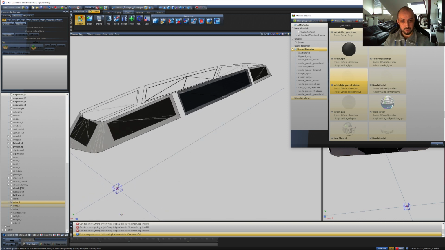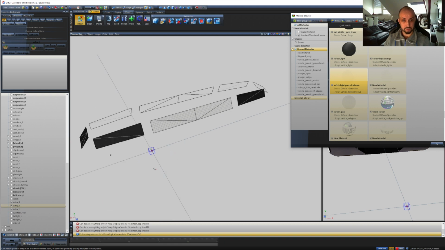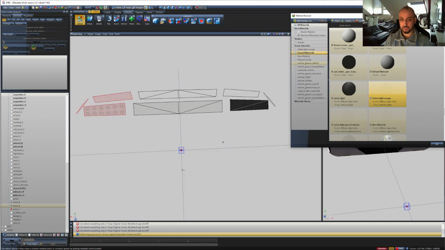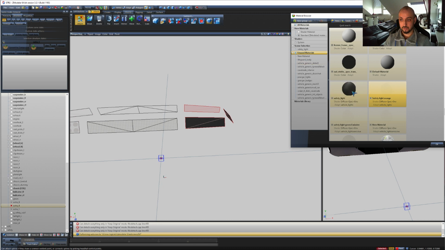We still need to map these two. Okay, wait. Yeah, we still need to map these two. I think the orange should be mapped already on it. Let me see. Safety light. Yeah, it is. Nice. So no work there.